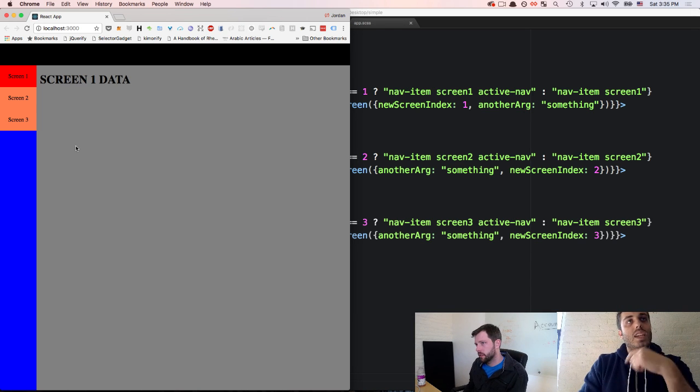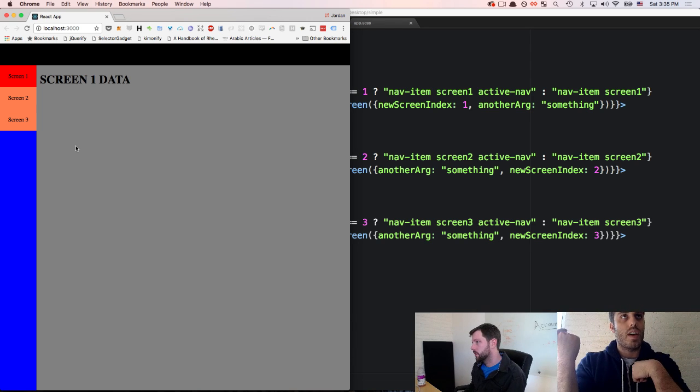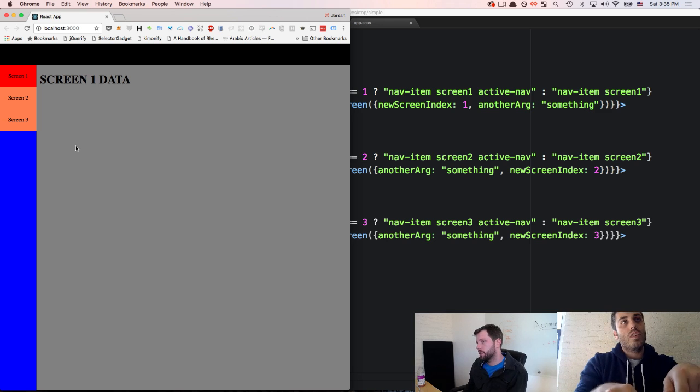Not really. But the idea is that any component in a system can publish an event, and then anybody can subscribe to that global event bus and just say, if this event is called, I know what to do with it. Okay. So that way you can have multiple components that all care about the change screen event, and they could all do different things, but they all just subscribe to it.